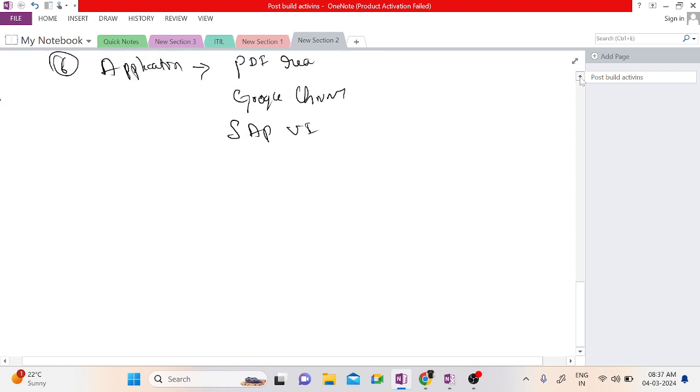So that is the applications. Some SAP UI applications you may need. Okay, you have to install it. Or any other agents, monitoring agents like Splunk agent. See, I am telling both in the context of server as well as the desktop. So you need to remember that either the Splunk monitoring agent, or any antivirus, or any backup agent. This is all for server, I'm telling. Backup agent.